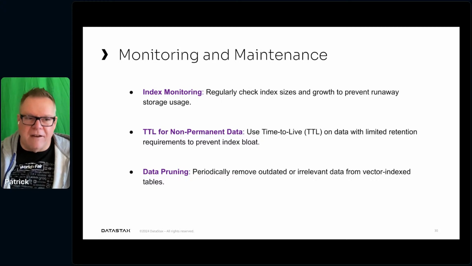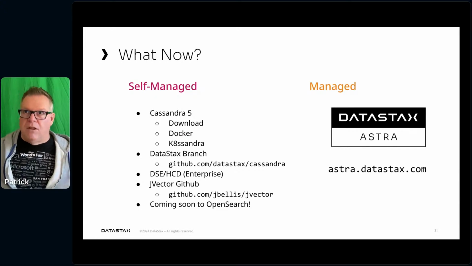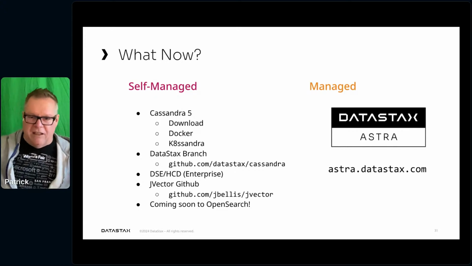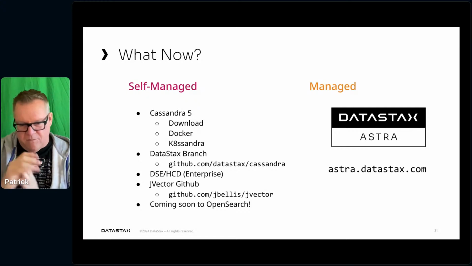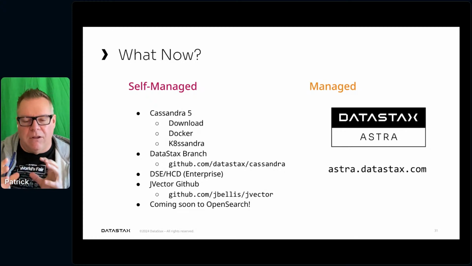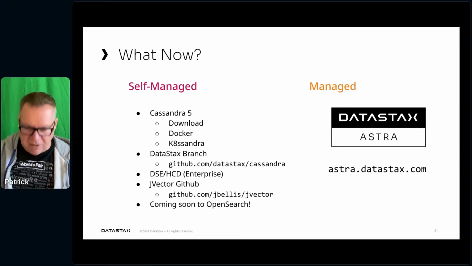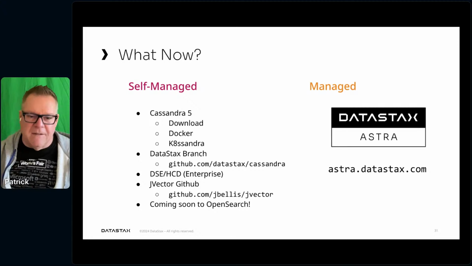Okay, now that I've got you all excited for running this, where do we go now? So I should explain the shape of what's happening with Vector in the Cassandra world. Vector is a fast mover, without a doubt, and the whole code base is constantly evolving, because there's so much research happening right now. So where do you find things, and what are the differences?